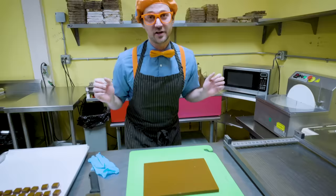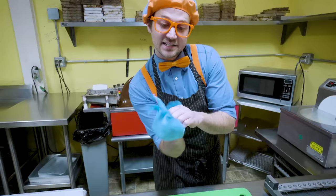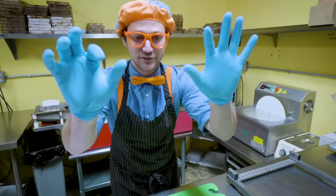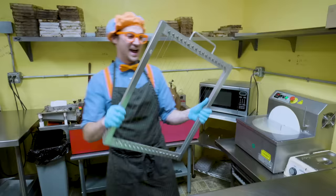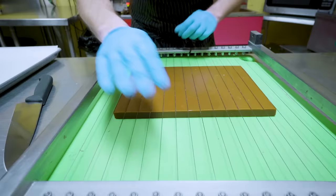Caramel frame, and then we cut a square or rectangle out of it, and now we're left with this. So what I'm going to do is put on some blue gloves. There's one. And then here's two blue gloves, and then we're going to use this guitar cutter to mark the caramel. So we're gonna line it up just like this. Push down slightly. There we go.